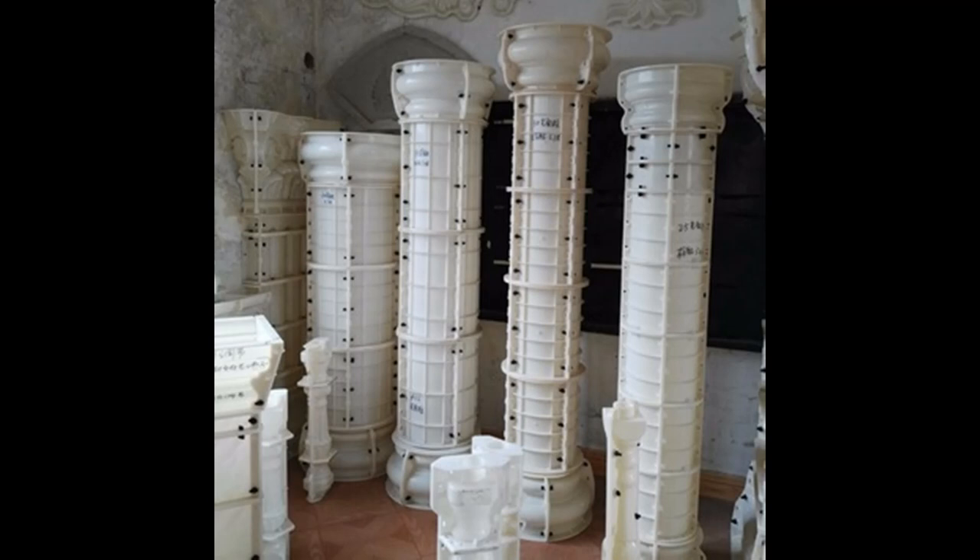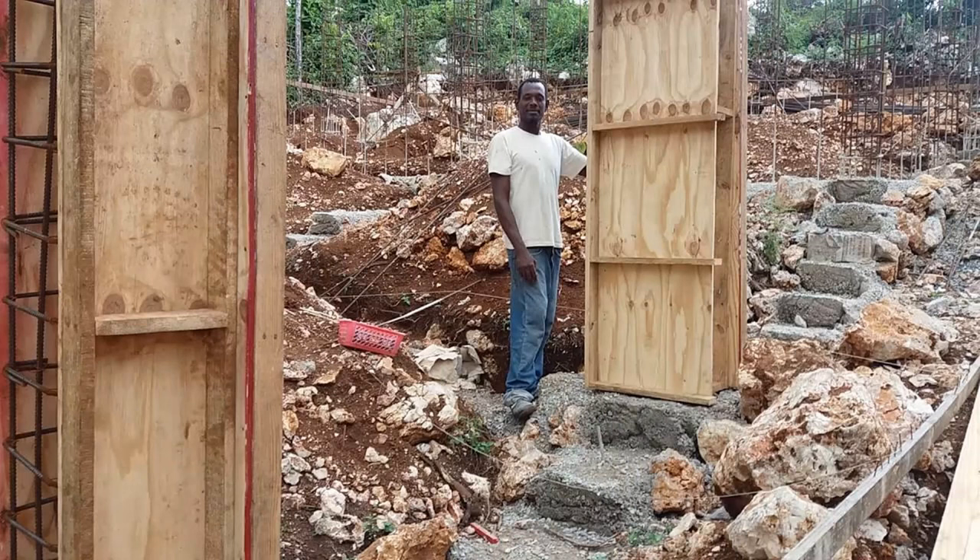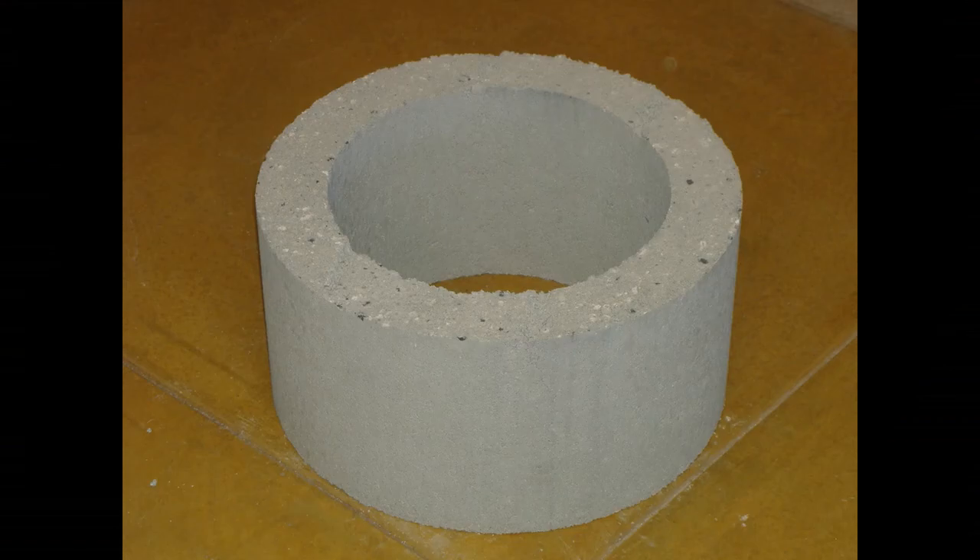As a matter of fact, there's a very simple way of making those columns instead of getting in a column guy, as I see everybody doing these days. That guy is going to put up a big column post and pour concrete into it, and it costs you a lot of money. Look, if you're making a round column, you don't need all of that — just make a mold, a round mold, and knock out a couple of round blocks.